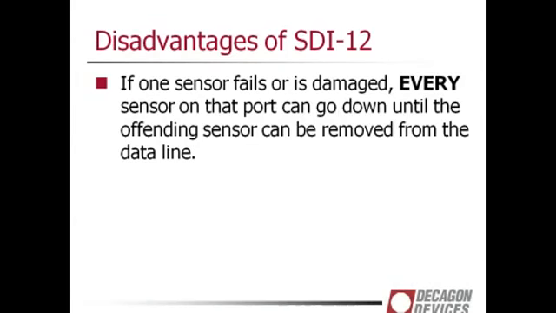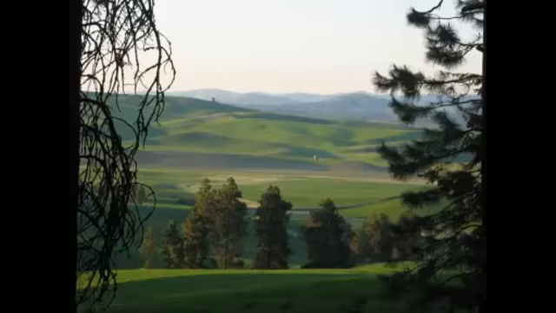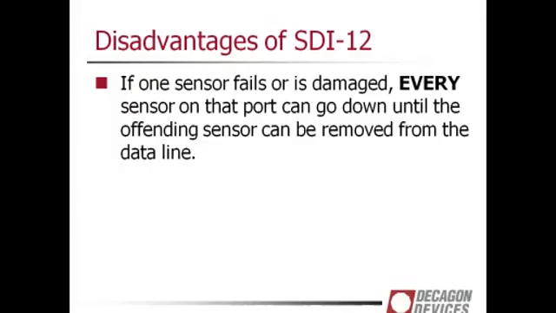The disadvantages of SDI-12 are that if one sensor fails or is damaged, every sensor connected to that port can go down until the offending sensor can be removed from the data line. Now I'm sure everybody's in their happy place right now, SDI-12, lots of sensors, yay. Nope, nope, come back from your happy place. If one sensor fails or is damaged, every sensor on that port will go down, just like your Christmas tree lights. So this is the trade-off.